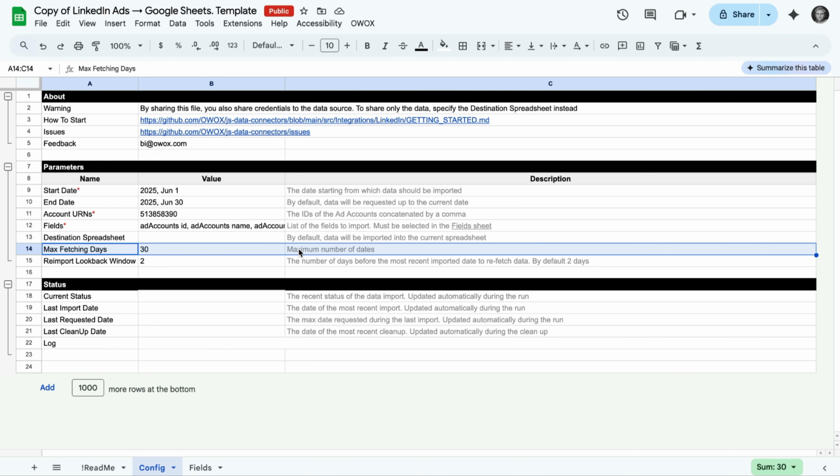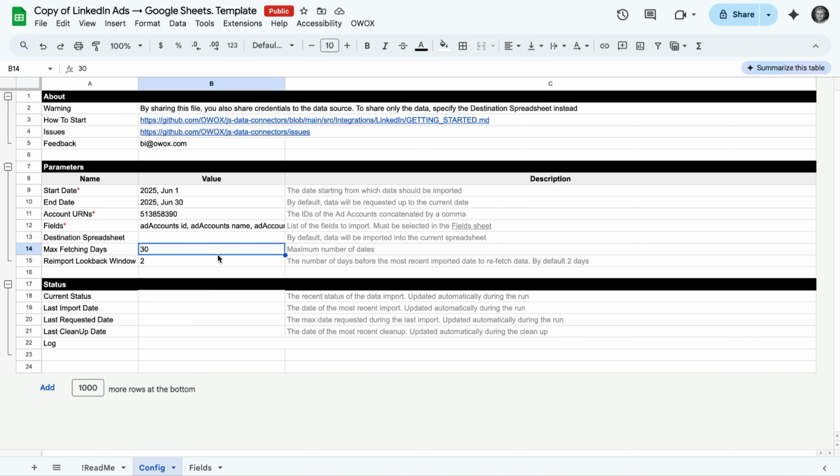And finally, the re-import look-back window. Look, advertising platforms are typically changing some stuff from time to time. So maybe you spent like $100 yesterday, but the account was showing it like only 80, and tomorrow it will be adjusted. That's why I would like to keep it like 2 here, so we re-import the information for a few of the previous days. That's it. All your config is done and you are in full control of what's going on to be fetched and where it ends up.